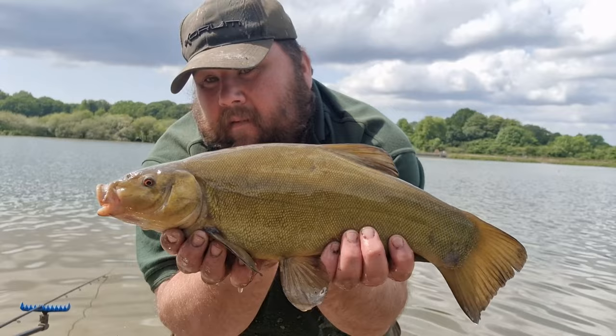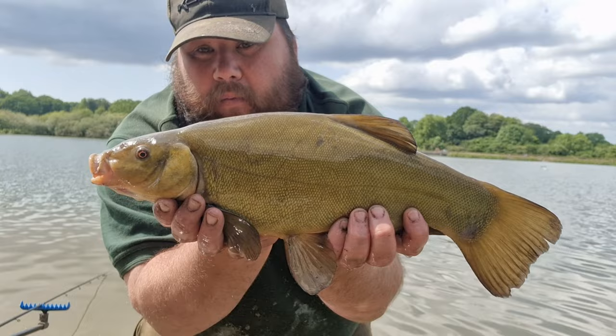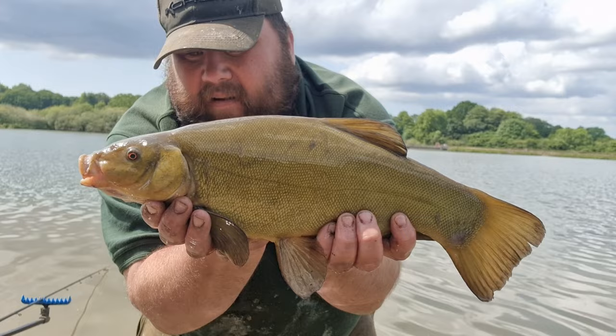So the way he shot off, I almost certainly thought it was Mr. Carp. But another species that's grown in size since I was last on here is Mr. Tench. And what a welcome bonus fish that is. We won't keep him out too long and we'll get him straight back. But yeah, bonus fish of the day, Mr. Tench.